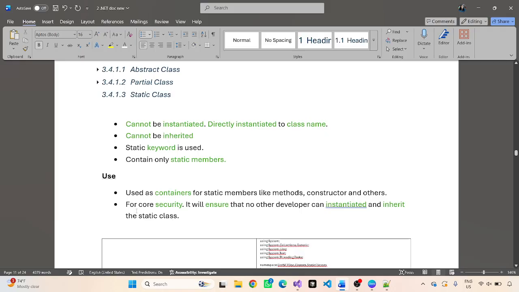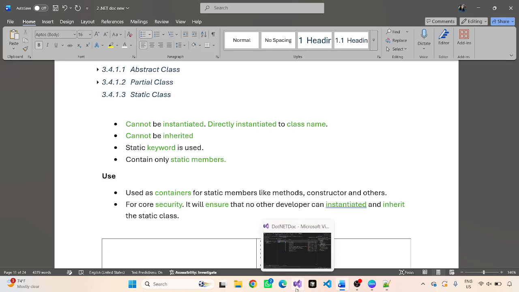A static class is for core security. It will ensure that no other developer can instantiate it or inherit the static class. Okay, let's go to Visual Studio and see an example of this static class. Open Visual Studio.